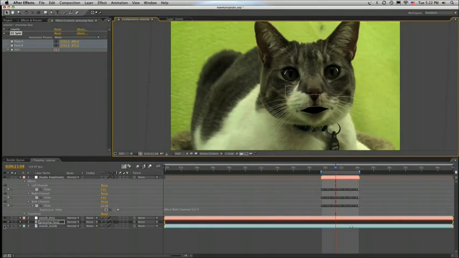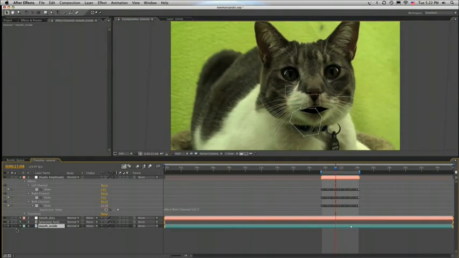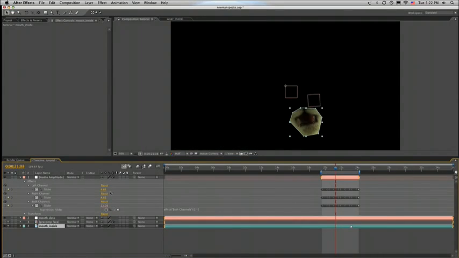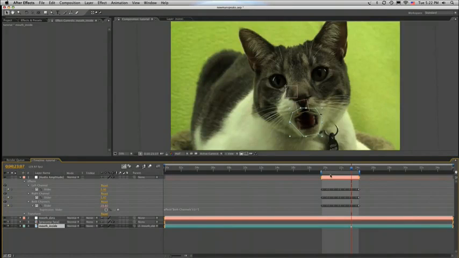Now, I turned off my mouth inside layer, but I'm going to turn it back on. And let's see if I freeze framed it or not. What we got to do is actually go to the point in time that we marked. We freeze framed it at. And what we're going to do is just pick whip it to our mouth data. We should have done that probably beforehand, but now that it's pick whipped, life's better.